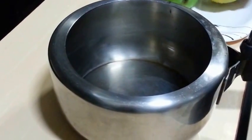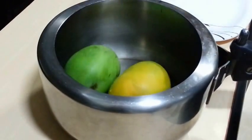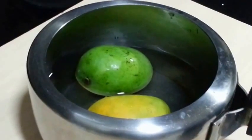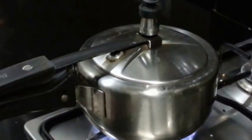For this, we have taken a pressure cooker. Keep your Alfonso mango and your raw mango. Add about 1 1/2 glass of water. And now we are going to give it 3 to 4 whistles. Keep it on high flame.